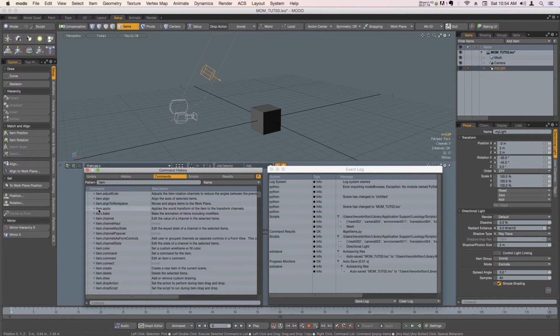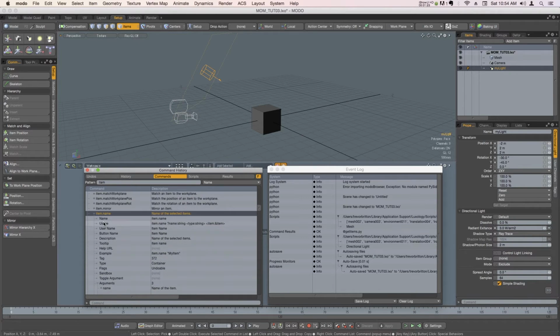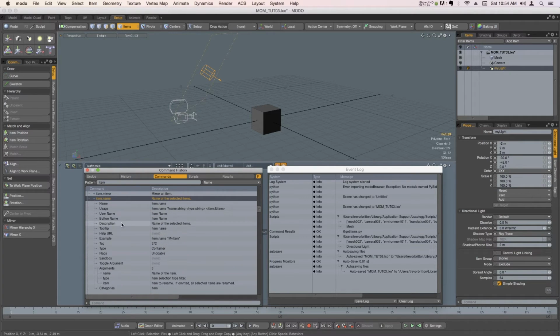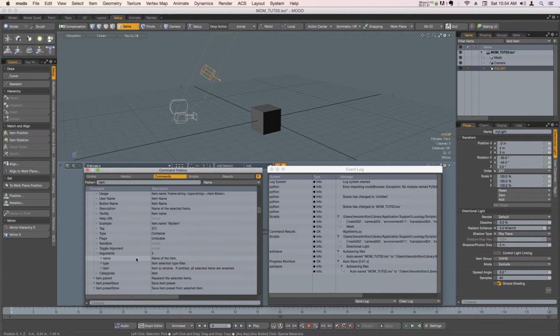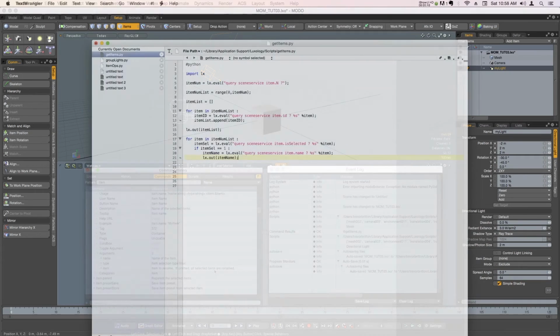If we scroll down, we can see there's a bunch of different item commands, and there's an item name command that we saw in the undo list. What this gives us in the command history is arguments that we can pass. It describes that in more detail. We see that there's a name, the name of the item, so that'll be the name that we're going to change it to, the type of item that it is, and an identifier for the item we want to rename.